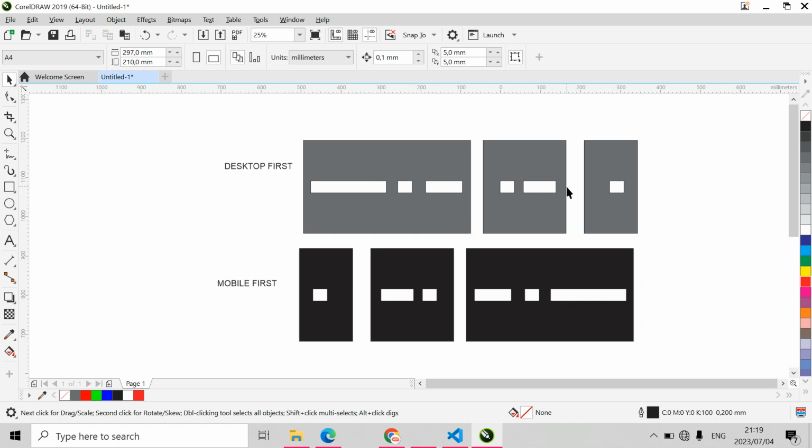I really didn't know it was possible to start from the small screen and work your way up to the bigger screen. Personally, to be honest, at the moment I'm used to desktop first. Why am I used to desktop first? This is what I believe about desktop first.